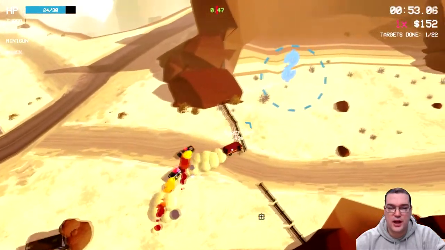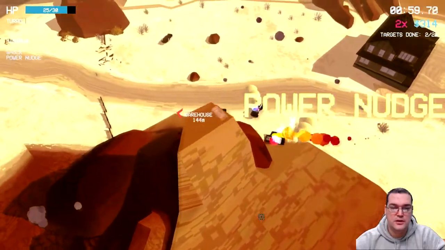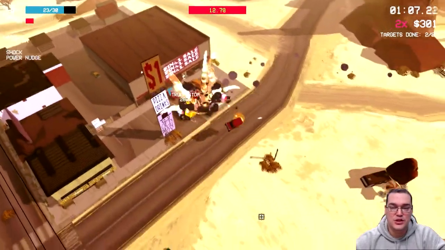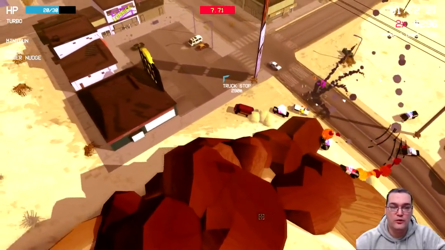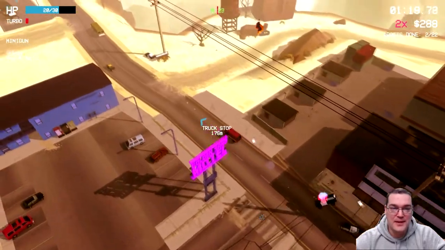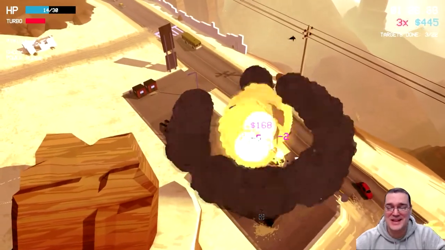I've got my shock power hard at work for me there. Let's pull a U-turn. And we've got power nudge. That is so cool. So we can actually jump to get out of that pileup. And we can also jump to get over vehicles. And then into the lamppost. So we're headed to the truck stop, and we are going to launch ourselves up in another lamppost.